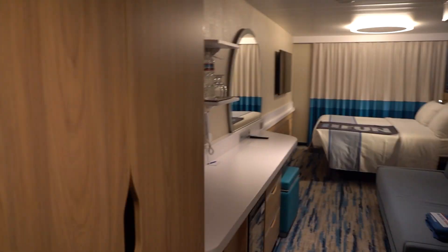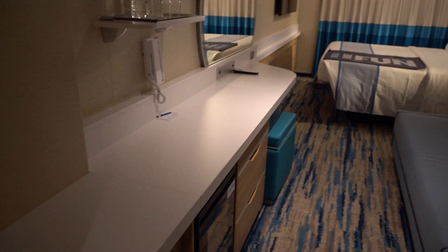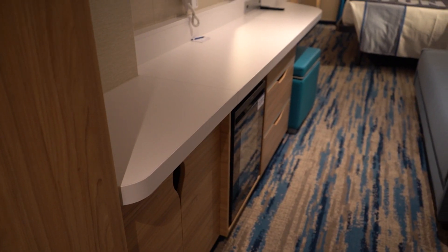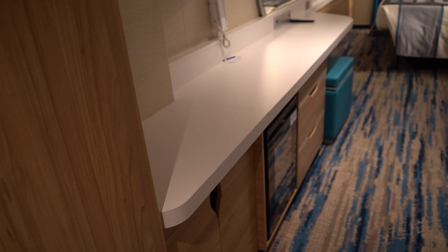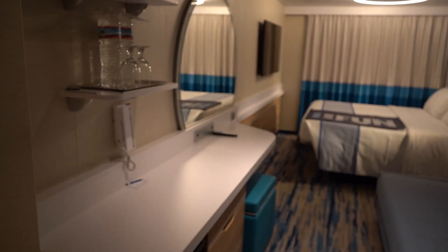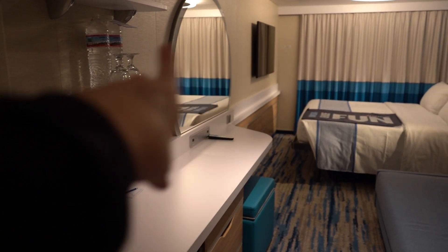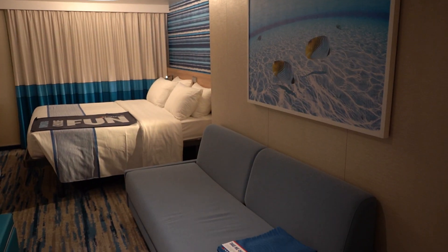Welcome to cabin 4286. We're going to make our way inside, skip these cabinets for now, and go straight to this open living area. Right away you can see this very large vanity area here. There's going to be plenty of storage underneath, some cabinets, a mini fridge area, some drawers, as well as a seat cushion for us to sit down and get ready for the day, along with this large mirror and a couple of shelves.